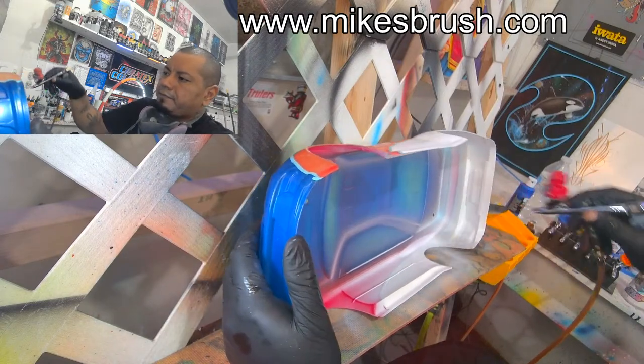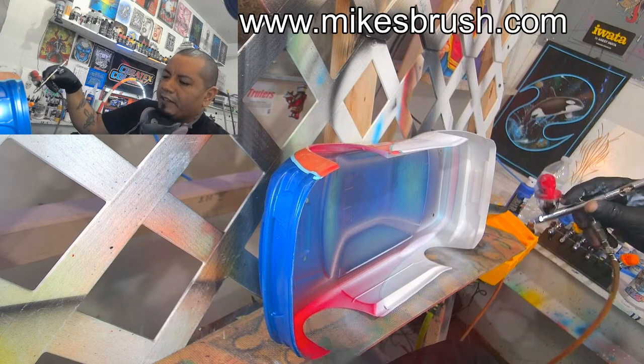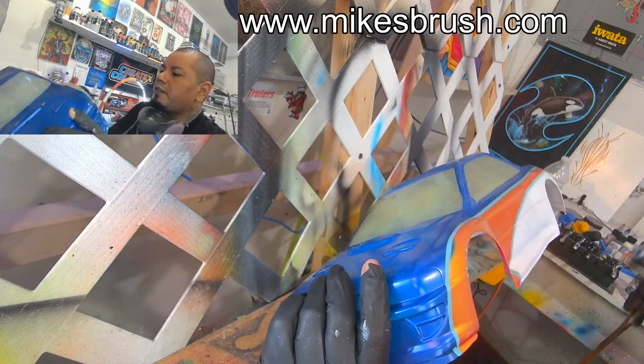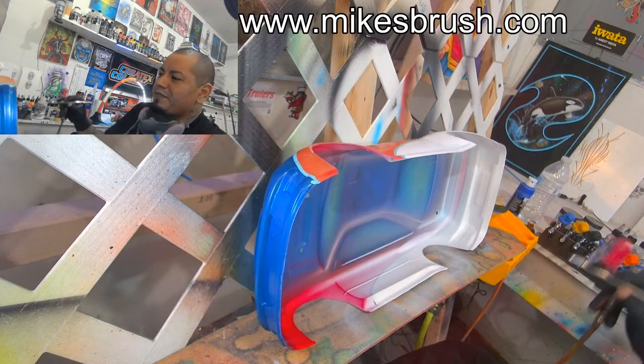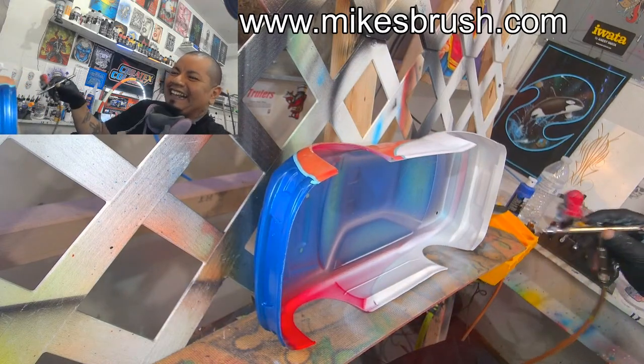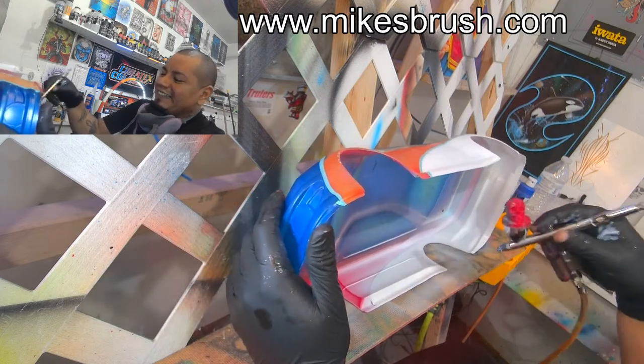Alright, now let's get this dry. We'll unpeel the pinstripes, and we have to decide on a color for the pinstripes. You thought we were done? Nah, we ain't done.